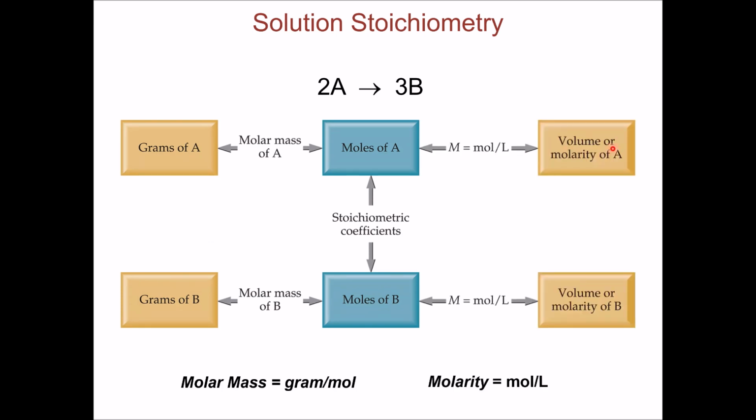But in this case, the amount of the solution is usually expressed in volume. You will use the molarity definition as a conversion factor to convert volume of a solution to number of moles of a reactant, and then still use the mole to mole ratio of the balanced equation to convert moles of the reactant to moles of the product, and then use molarity again to convert moles of the product to volume or molarity of the solution. So molarity is going to work as a new conversion factor in these types of calculations.